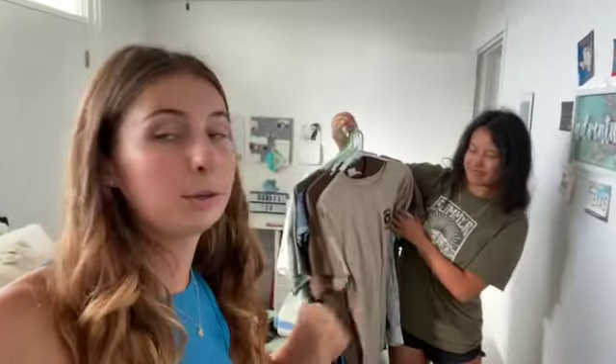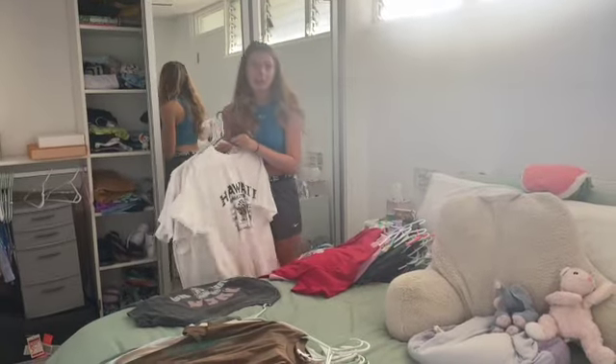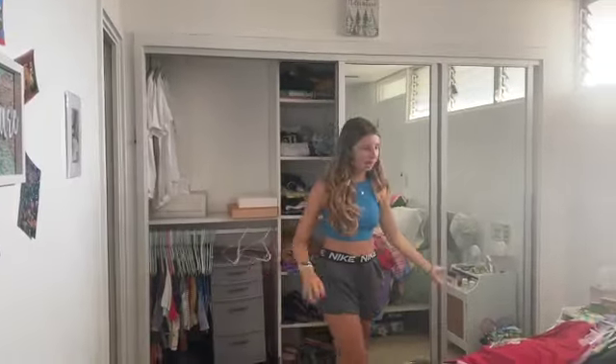Helen just counted and we did hit our goal of getting rid of 12 t-shirts. I still have to go through and sort which ones I'll be getting rid of and which ones will be going home, but we hit our goal of 30 — so that's good, making progress. Now we're going to hang them all up again by color, starting with whites.